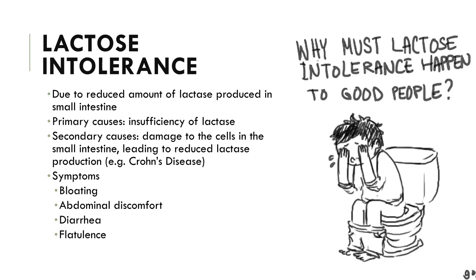So the primary cause is basically the insufficiency of lactase in our small intestine. The secondary cause may be damage to the cells in the small intestine, which leads to reduced lactase production. No matter what, lactose intolerance is because of an insufficient amount of lactase. Now, what are the symptoms of lactose intolerance? Bloating, abdominal discomfort, diarrhea, and flatulence.